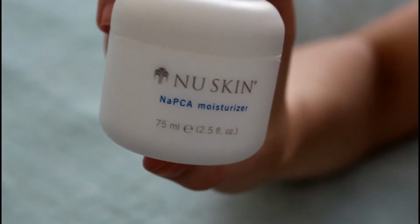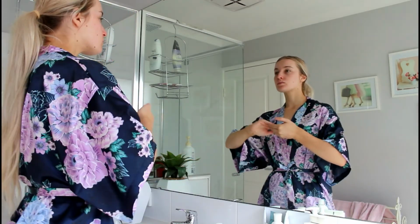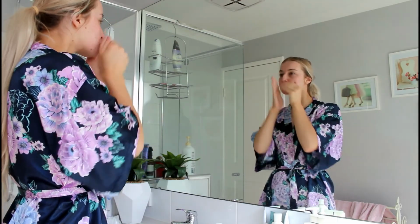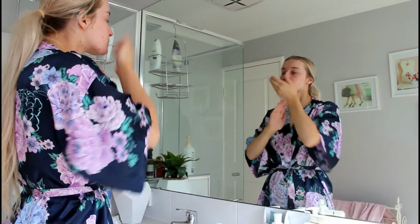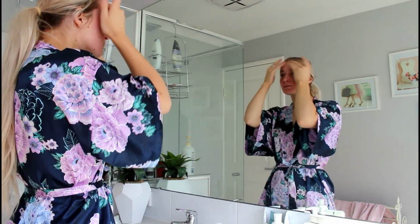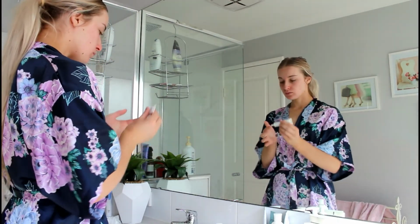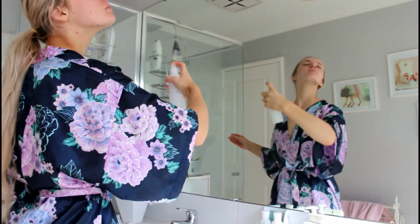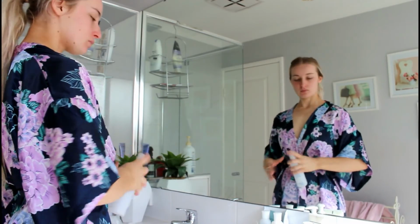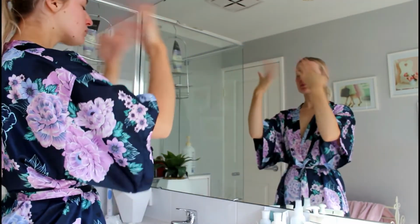Now I'm just going in with my Nu Skin Moisturizer. I love this moisturizer because it is so light and it feels like you literally have nothing on your face, but it leaves my face feeling so soft and just refreshed. Now I'm going to be taking my Nu Skin Eye Cream, just a small amount, about this size. This just helps to reduce the appearance of dark circles and any wrinkles or laughter lines or anything like that. So I just apply that straight under my eyes. And just for some extra moisture, I'm just going to be taking this moisture mist and just spritzing that all over my face. You can also use this all over your body. It's just an overall moisture booster.